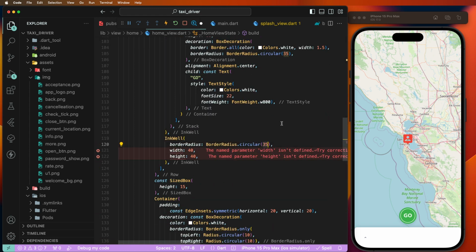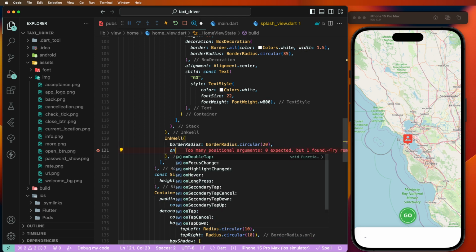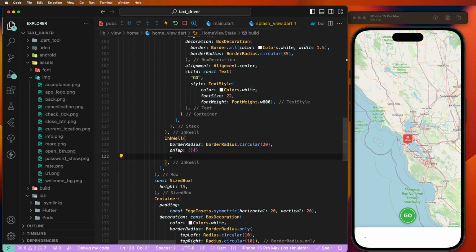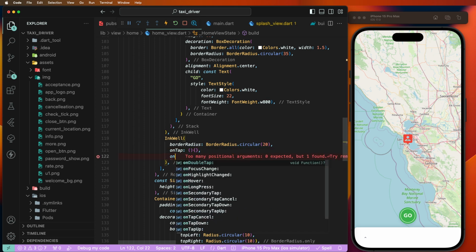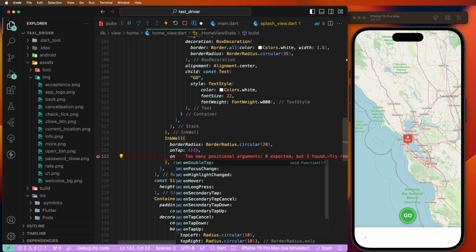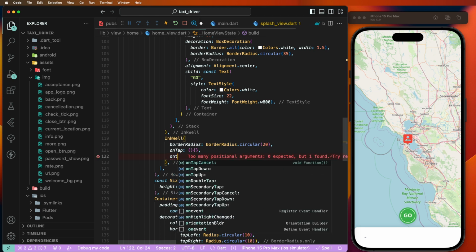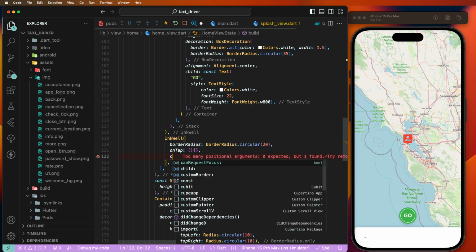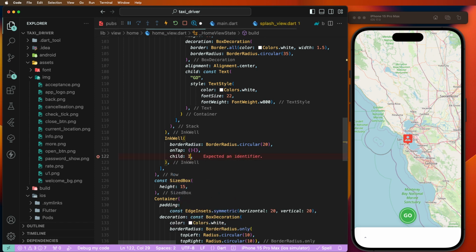To set here the 20 and to create here the events on tap event, set this here. Also need to create this here the children.